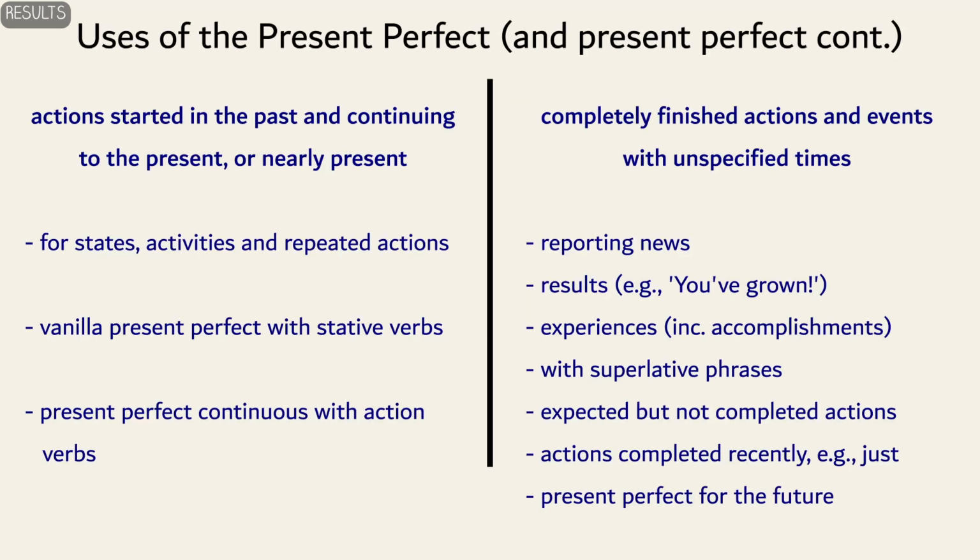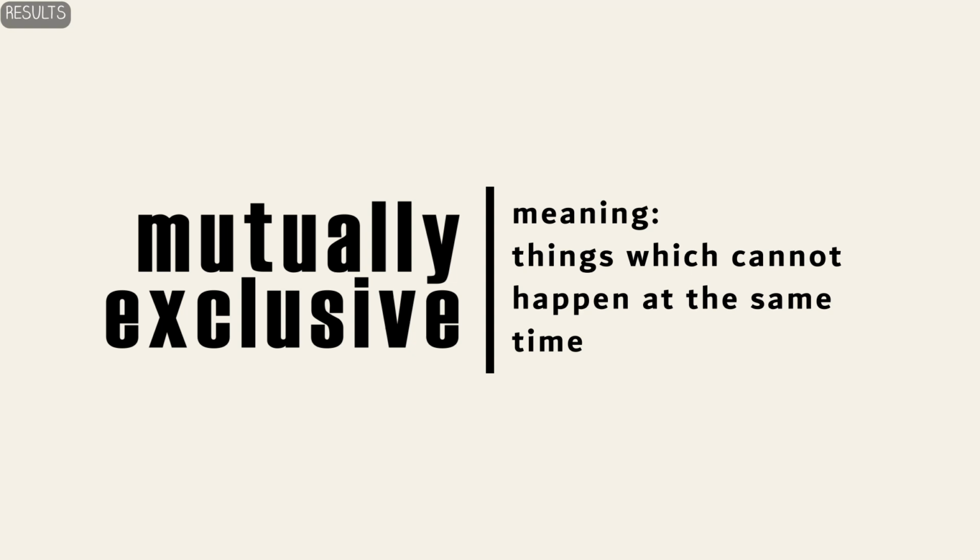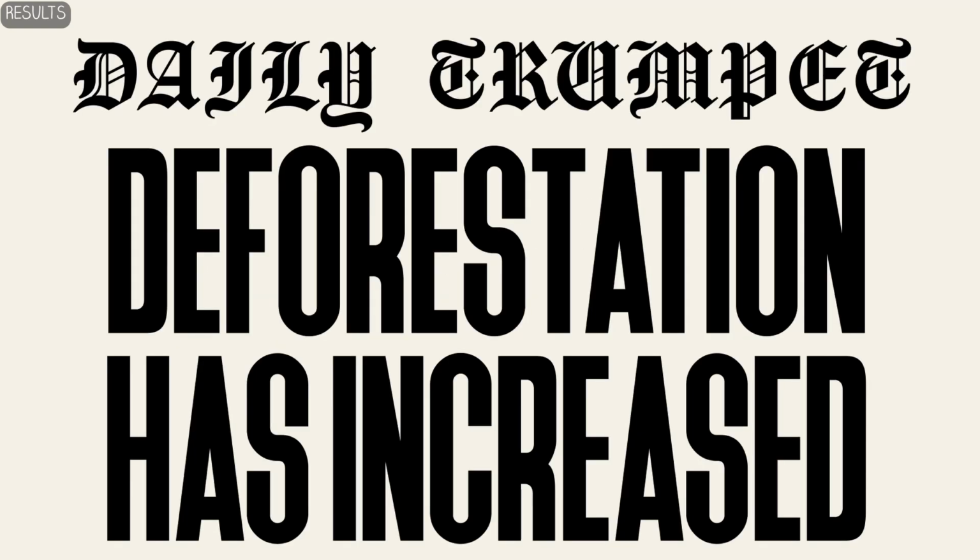Before I continue, it's probably important to say right now that when I talk about these uses, and this also applies to the continuative uses, they are not mutually exclusive. What I mean by this is, a single instance of the present perfect could quite easily be a piece of news and tell us about the result of something at the same time. I don't want you to get the impression that these uses can only exist in isolation, okay?